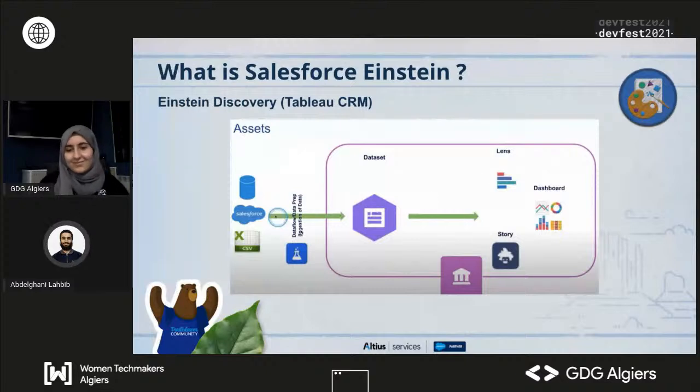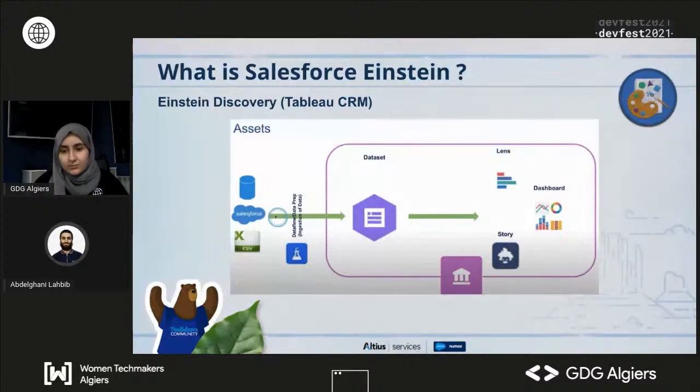And I almost forgot, there is another part that comes between the data and the data set. It's what we call the data flows. Those data flows are used mainly for data preparation. You can transform your data, combine two data sources and this kind of stuff, and have some quick calculations on those data, for example combining 2 or 3 columns.